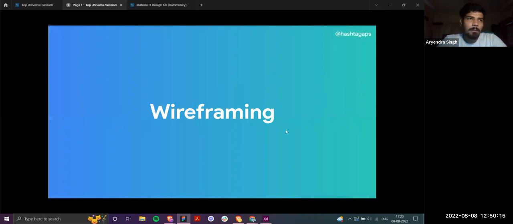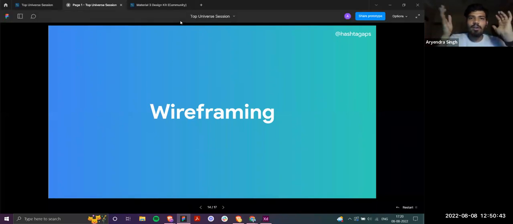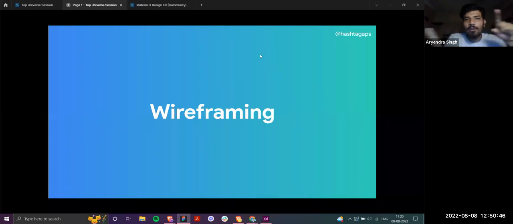Coming ahead, wireframing. Now, wireframing is one of the most important things here. In our projects, when we are keen to understand why and how we are proceeding with steps, and we are not sure about the colors, the fonts, the types we are going to use, we use wireframes. We try to design black box structures. Wireframes don't have a particular set of principles that you have to follow.